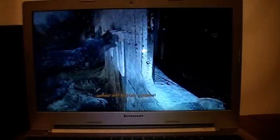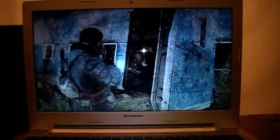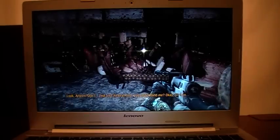Jump! Yeah, let's try together. Moving. Look, Artyom, don't lose your head in here. You understand me? Oh, what the fuck? Okay, let's go.